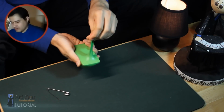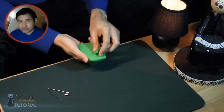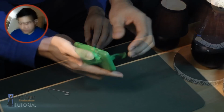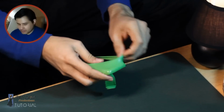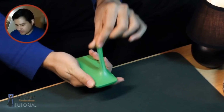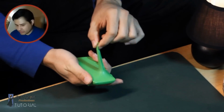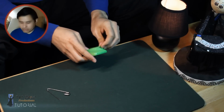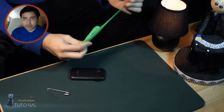Okay, so notice the end is all the way on top. This is a common procedure for most magicians. The phone doesn't go inside the balloon, it's that the balloon goes around the phone. So in the performance, I try to avoid this. I try not to leave it on top. This little end is better, at least for the performance, not to be on top. I'll tell you why. And I will also show you the grip.